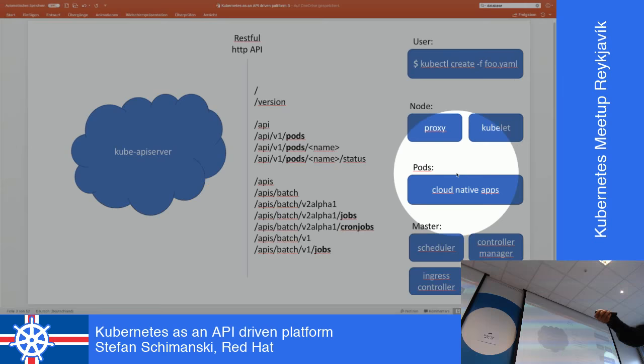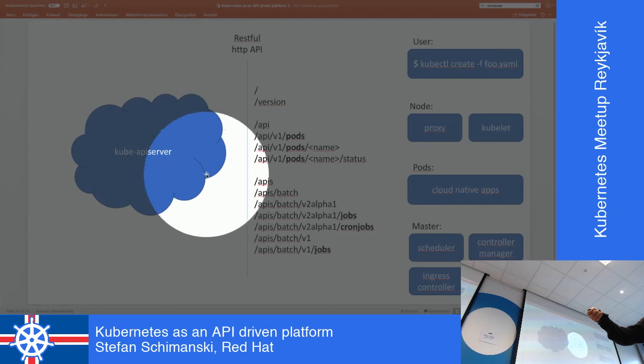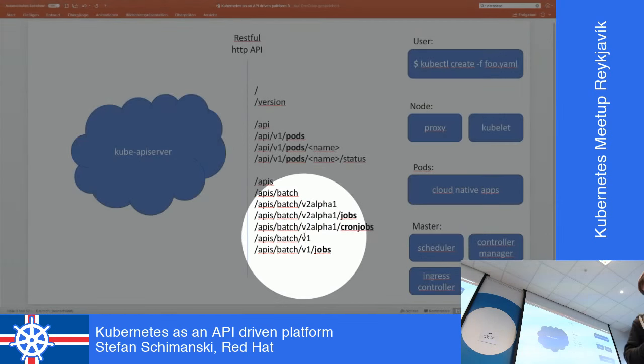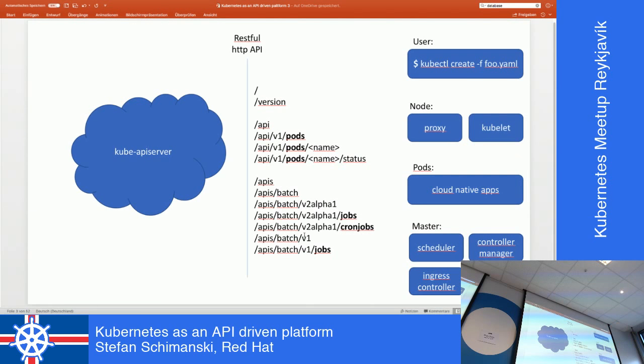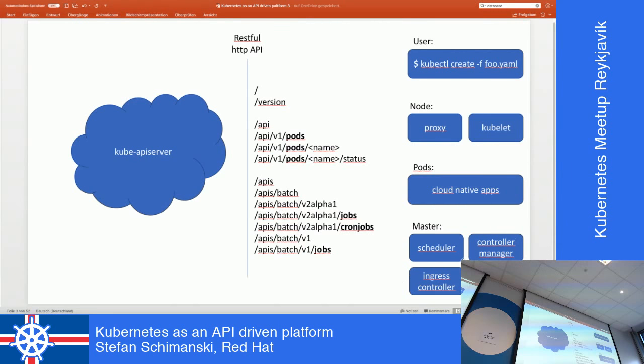So I brought here the kube API server. And it has a big, huge API. This grows every release. I think you need 10 slides just to show all the endpoints or something like that. Everything which is done in Kubernetes, so every component, I painted a few here, uses the same API. Nothing is hidden.